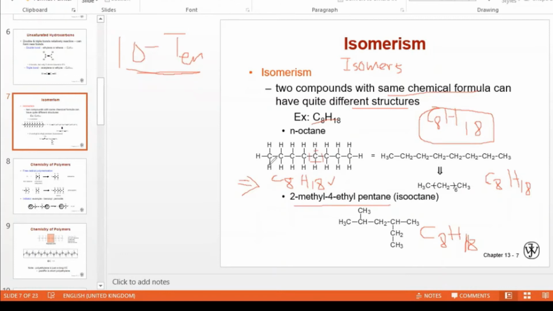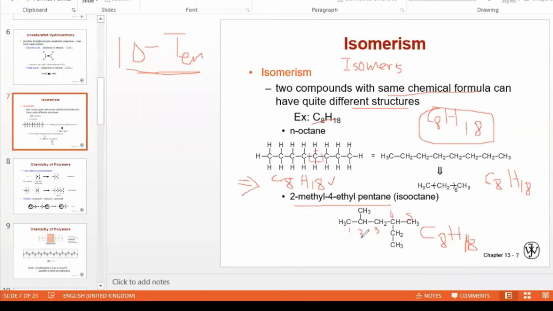So in case of this one, no problem. You just have to write a number of carbon, so you will be easily identifying the name. But here you need to look at first the numbering of the carbons. So I will start from here: 1, 2, 3, 4, 5. Right. So I have numbered the carbon atoms in the main chain. This and this are subchains or branches, which I am not going to number now.